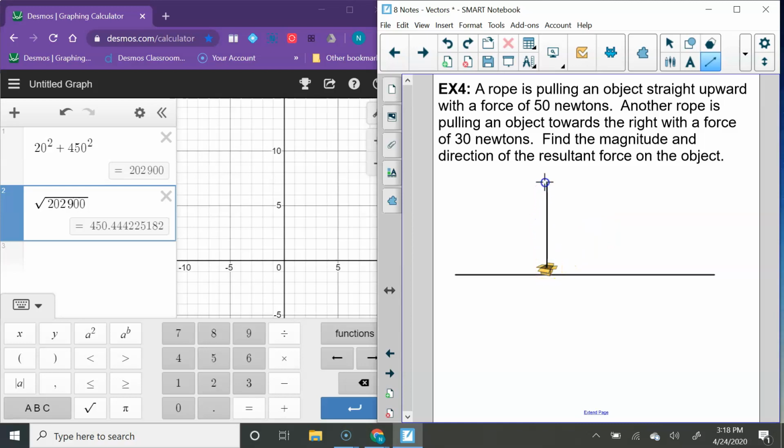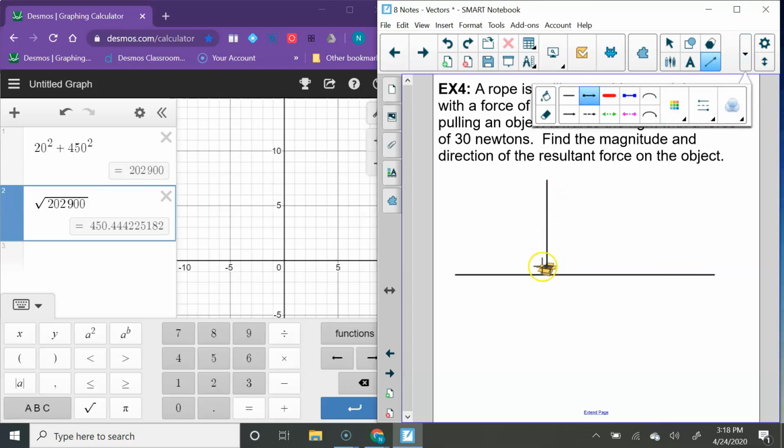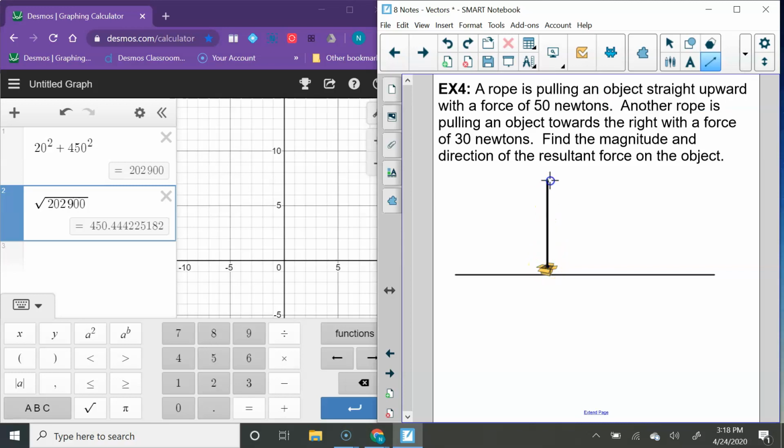that goes upwards with a force of, let's make that a vector, 50 newtons. We also have one that goes to the right with a force of 30 newtons. So if you look at this, the rope that's pulling the object upward has more force than the one that's pulling it to the right. So if you're just thinking off the top of your head, the vector should go more north or more upwards than it should to the right. Maybe something like this. It's actually going to be about like that. But it would not look like this.